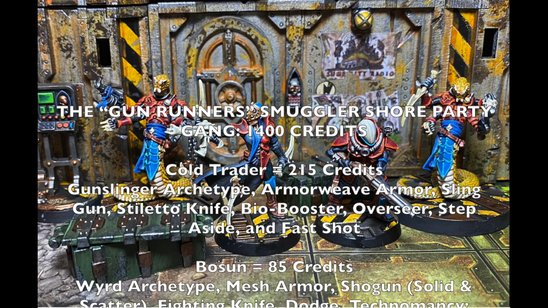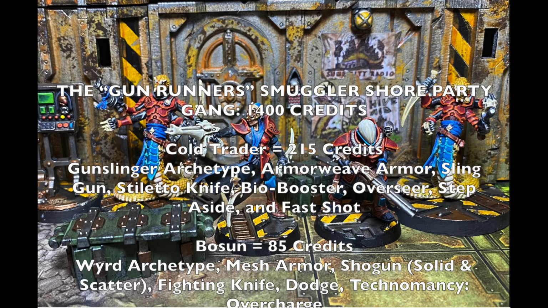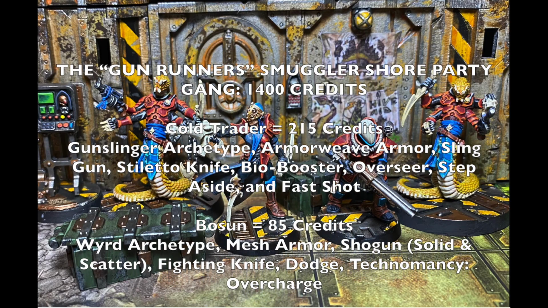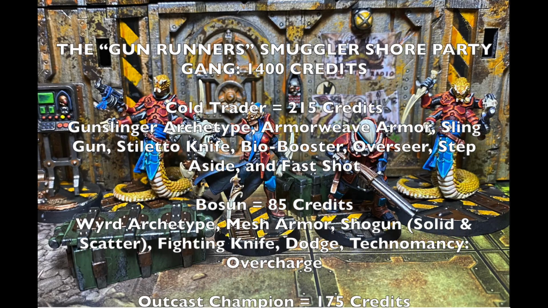After that, you have the Bosun. The Bosun's going to cost you 85 credits. This person's got a Wyrd archetype. They're equipped with mesh armor for that 5 up armor save, a shotgun with solid and scatter shot. They have a fighting knife as well as a dodge skill, which is largely useless, but they will be using Technomancy, Psychic Discipline, and give them Overcharge.